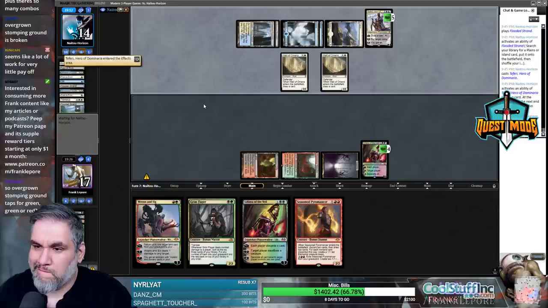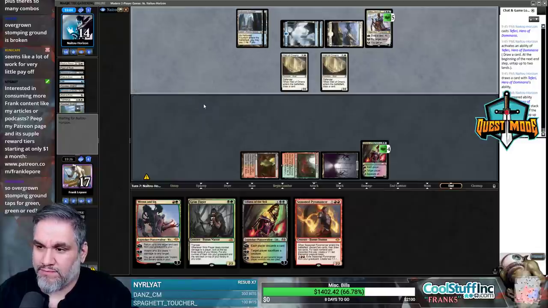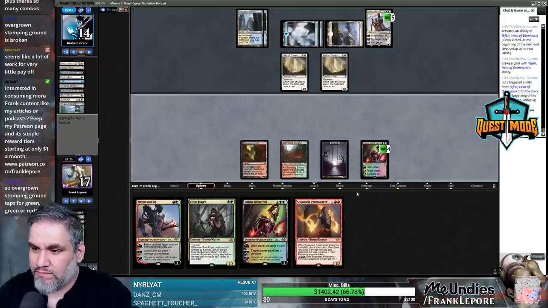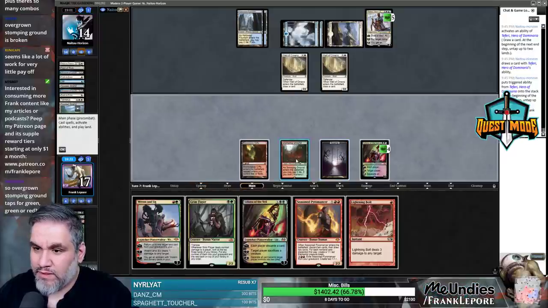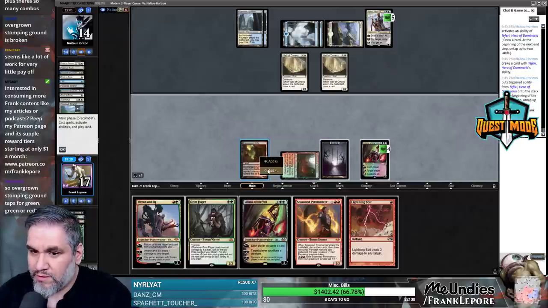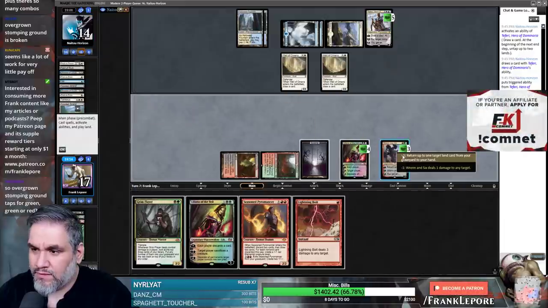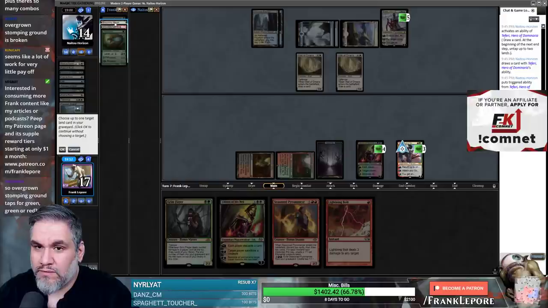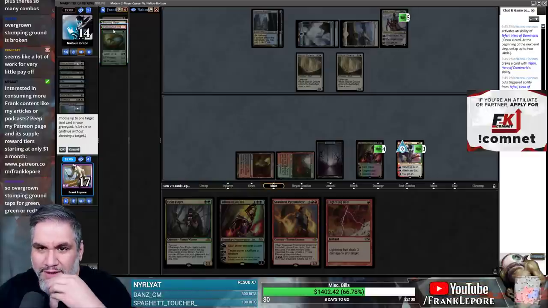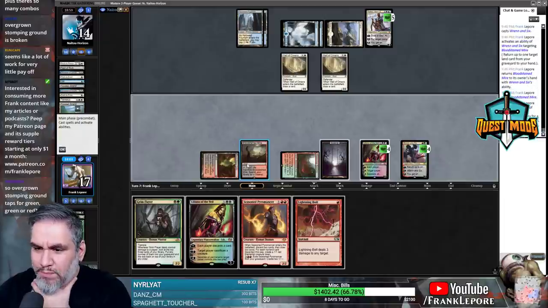Seems good. So we only got one green source, so we're gonna use green and red. This guy. Return. Probably just Blooming Marsh here. Actually, Bloodstained Mire is probably better, right? With Bloodstained Mire, we could get another land. And then we can just play Grim Flayer.